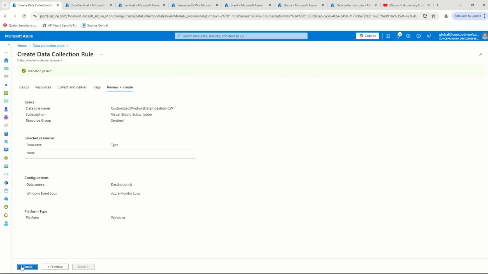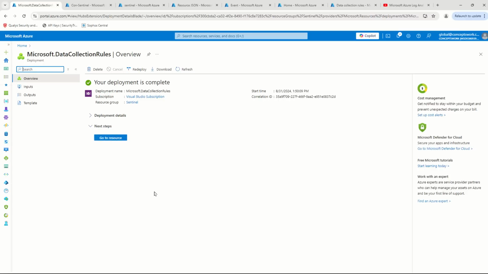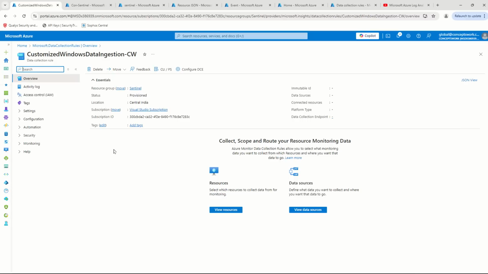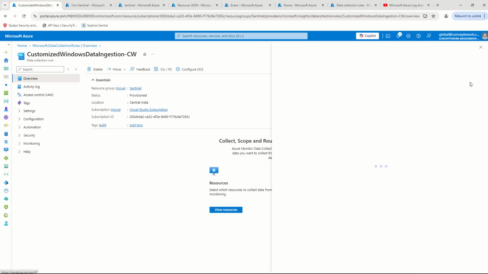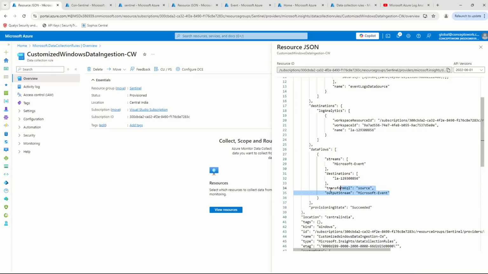Now, there is one more very important aspect that I would like to bring in. If you remember when I was talking about data collection rules, I was very specific about the fact that if you choose the default data collection rule console, the data ingestion will happen to the events table instead of security event. Okay, so you can see it over here.